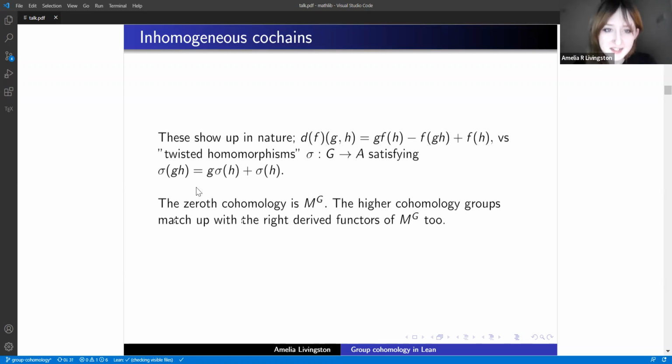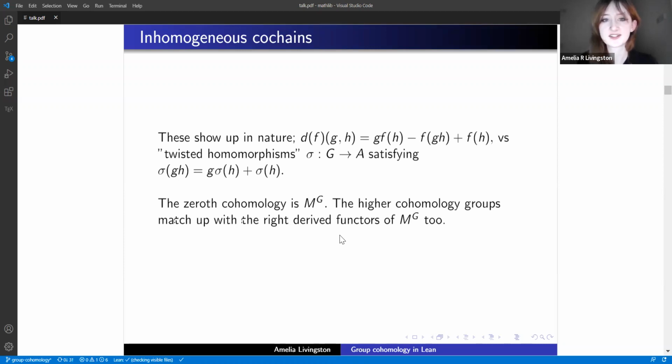But the fact that they satisfy that, as you can see here, makes them a one cocycle in the cohomology sense.